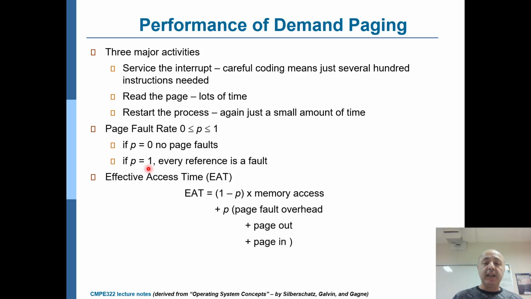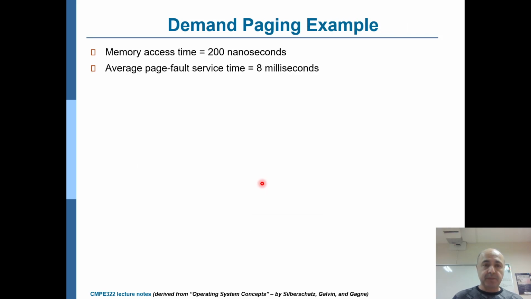So the effective access time, again, is the weighted average. With probability p, you have a page fault, remember. So in the case of a page fault, you have to handle the page fault, so it has an overhead. You have to page out a victim to open up space for that page to be paged in. So you have the cost of page in, but to be able to bring it into the memory, you should find a victim page and take it into swap to open up space for that. So it is one page out, one page in, and page fault overhead in general. This is weighted with the probability of having a page fault. If there's no page fault, then a simple memory access.